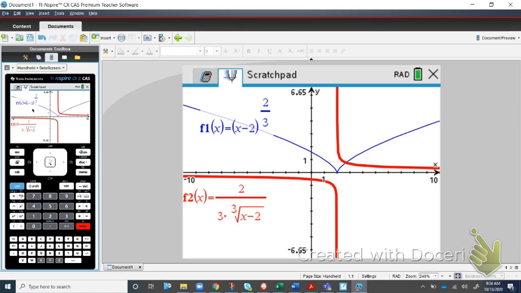Now, algebraically, what we would look at is we would take the given radicand, whatever it is, and we would say, okay, where is that going to give me a 0? And that's why things are looking the way they do at the positive 2. So the function that was given to us is continuous over all real numbers, just like every other cube root function is. But because of that quantity squared under the radicand, we're going to get that cusp at x is equal to 2. And we understand that that one's not going to be differentiable at that point.